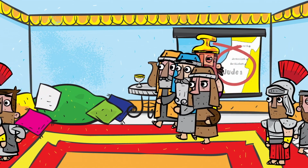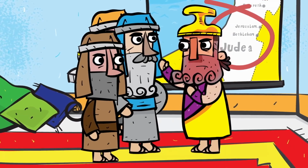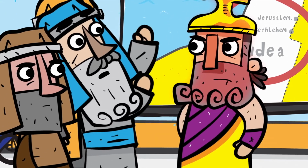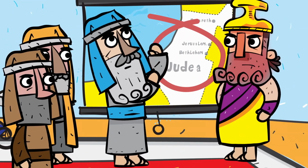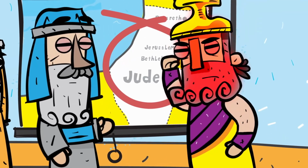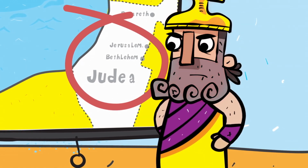So Herod called all the important priests and Jews together and asked them where this king was supposed to be born. The Jews knew that their king would eventually come, and it was always told to them that the king of the Jews, the savior of the world, would be born in Bethlehem. So they told that to King Herod. Then King Herod thought of a way to trick the wise men.